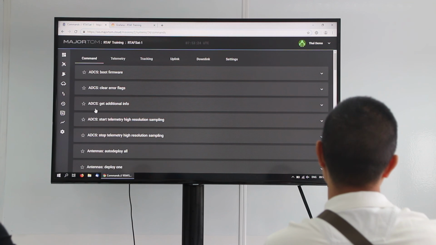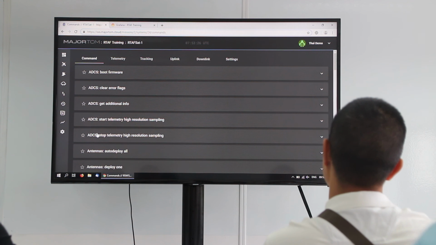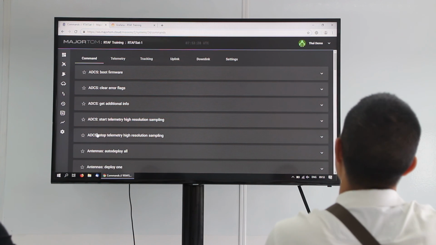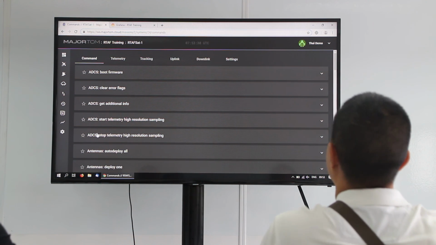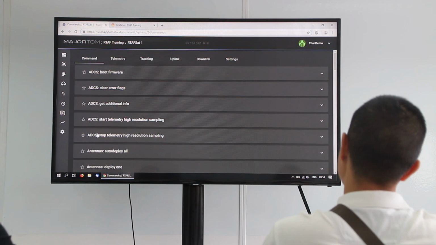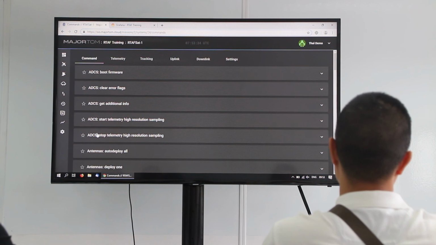Then we have a sequence of ADCS commands. Do you remember what ADCS stands for? ADCS is the attitude determination and control system. So it's the system of the satellite that can detect how fast it is speeding, where it is pointing, where its antenna is pointing. It can also check where the sun is to find it out. So it's the control of the attitude of the satellite.